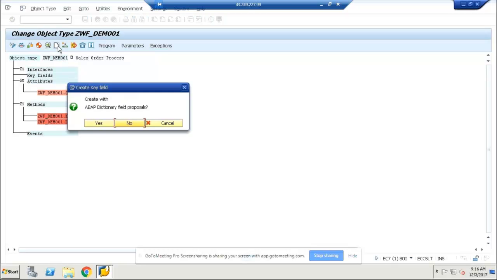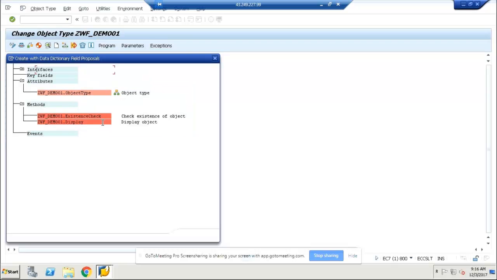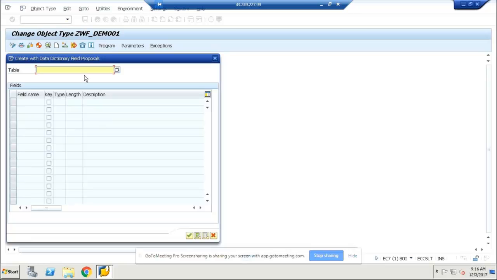Here it is asking whether I want to create by referring to an SAP ABAP dictionary field. Yes, I want to create it as a reference because I have to give the type of field. So I'm taking a reference of the dictionary. While giving the reference, I select table VBAK, and it will show only the key fields from the table because we're going to create a key field.